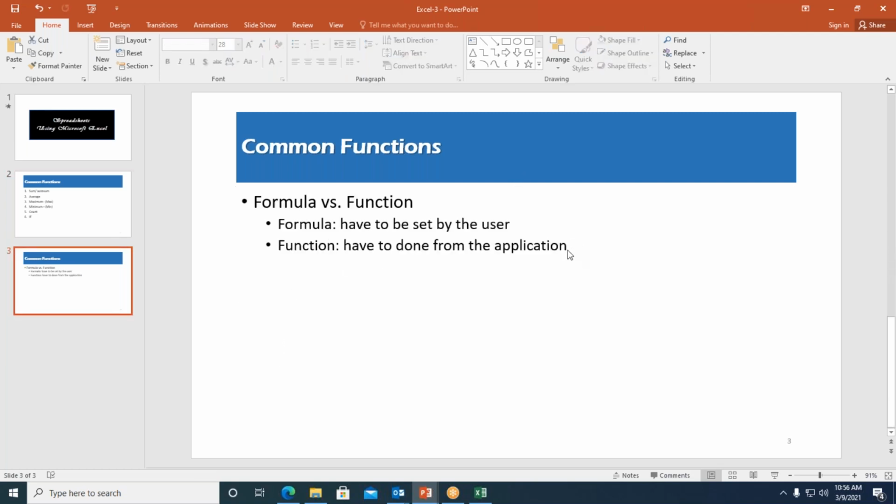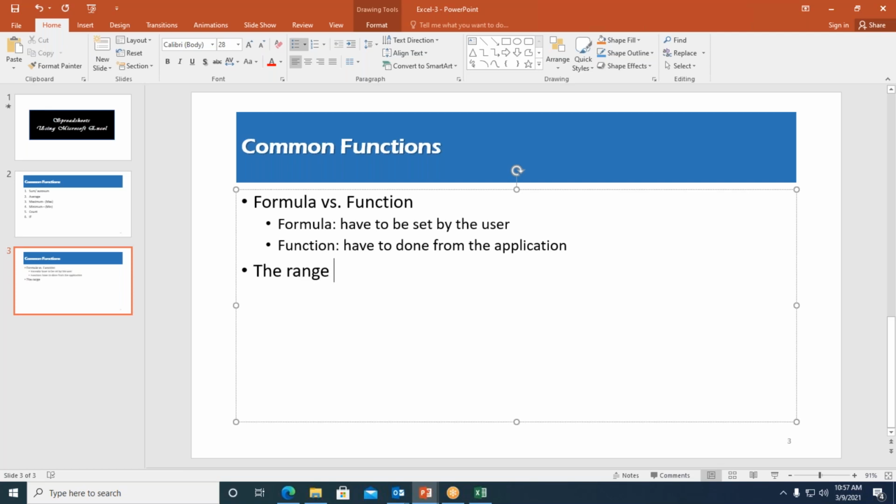Very important regarding these functions: the most important thing for functions is that you have to remember the range of data. What do we mean by that?